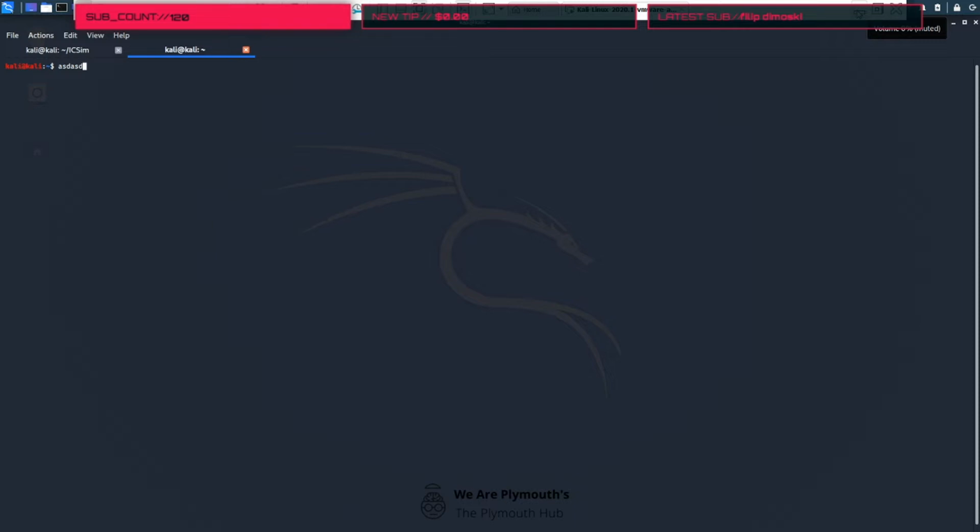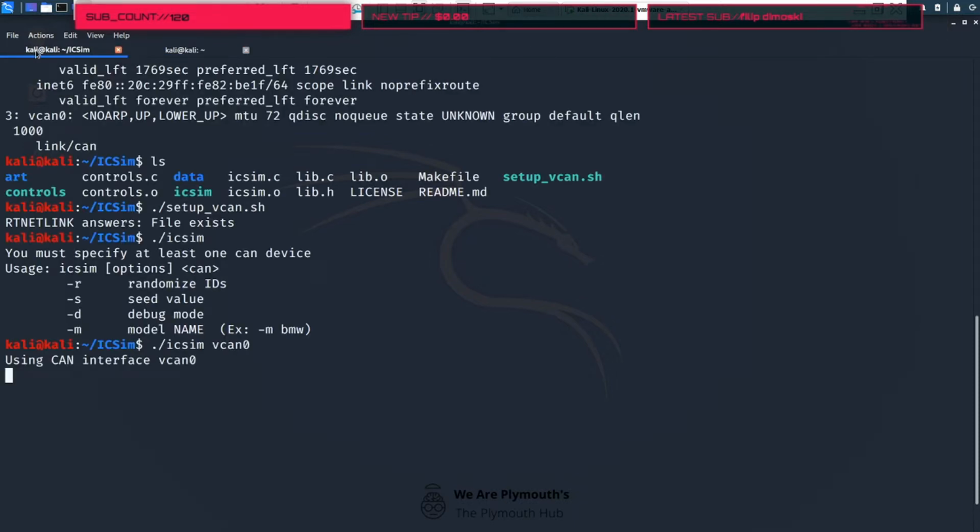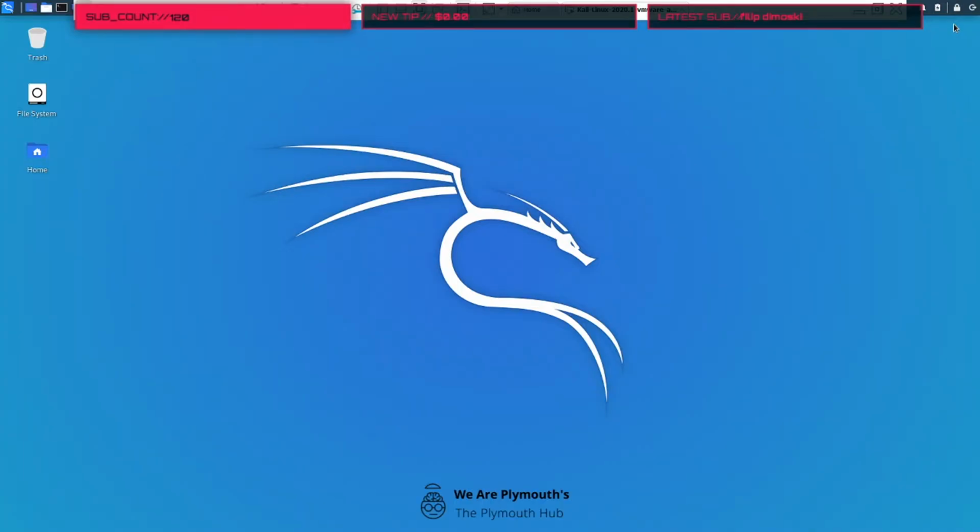I'm not brave enough to do that. So what I'm using today is ICSim. ICSim is nothing but an instrument cluster simulation. It simulates your CAN scenario on your own Linux machine. You can get it from the internet.